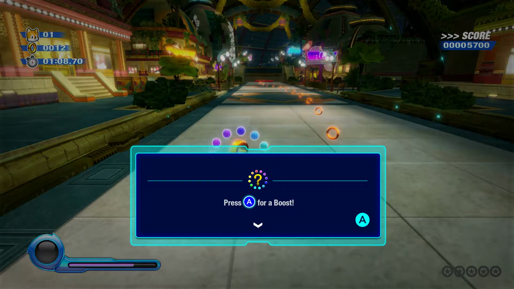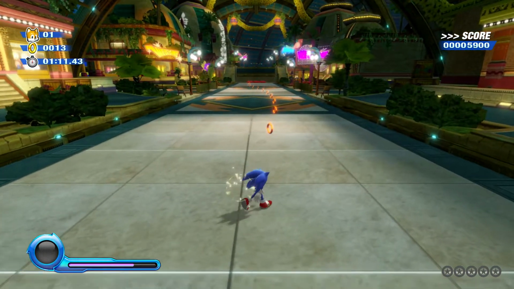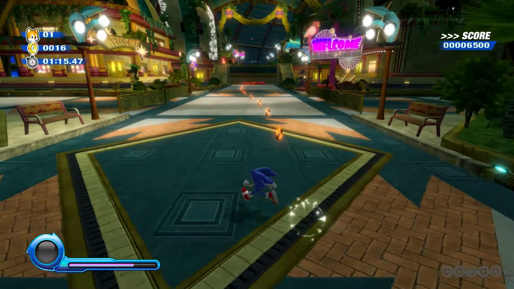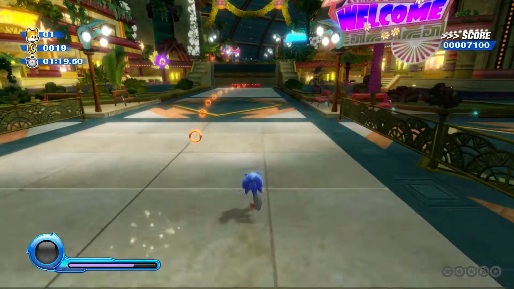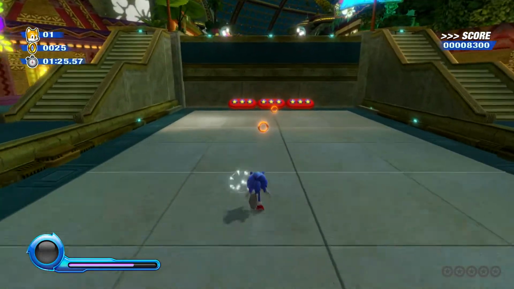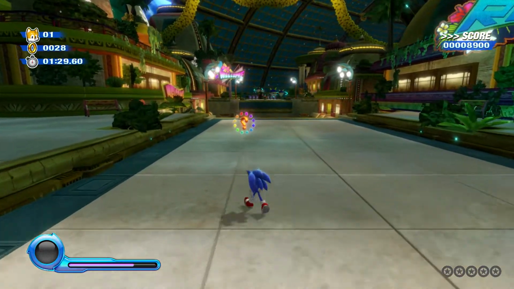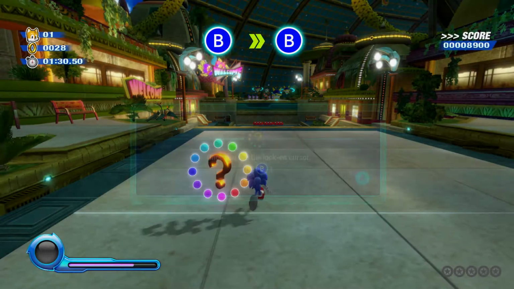Whee! Press the boost button for a boost. The gauge at the lower left when boosting. I'm gonna pick up the rings first. I've been playing too much Spyro, guys. I've got to save gems. Whee! You can get across here using a homing attack once you see the lock.